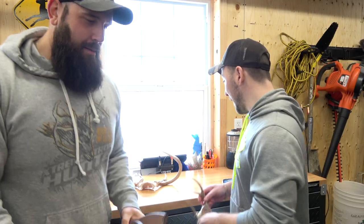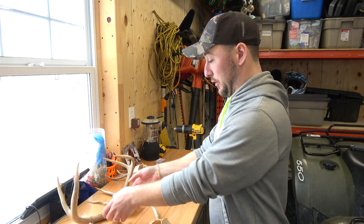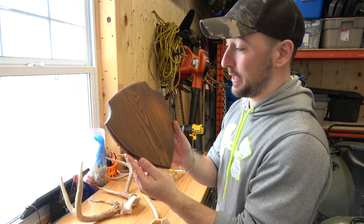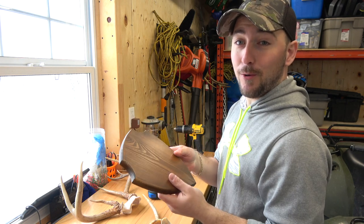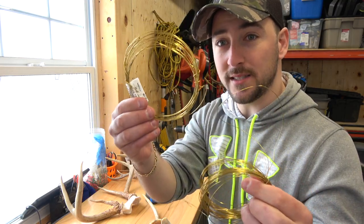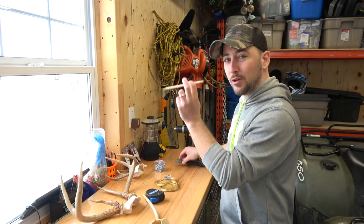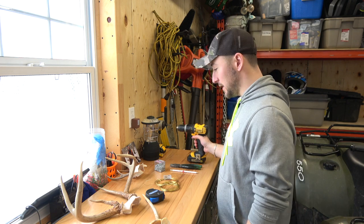The process. All right, so the stuff you need to mount your deer. First off is a rack, second, a plaque. You pick one up online, and if you're good enough to make your own, go ahead. Measuring tape, some brass wire. It's not expensive, and it's super strong. Little screws for the back, pencil, a little plier, and a drill. So let's get to it.